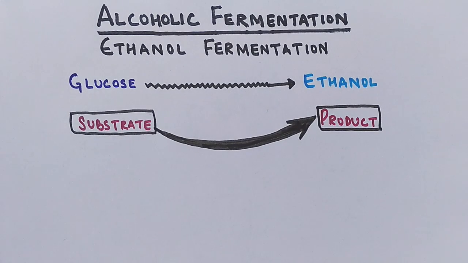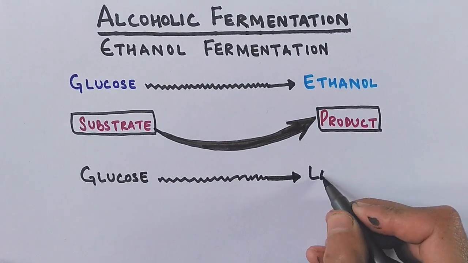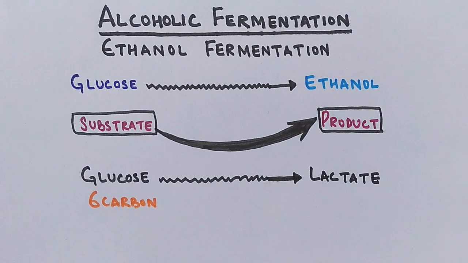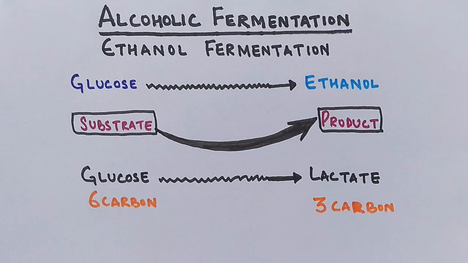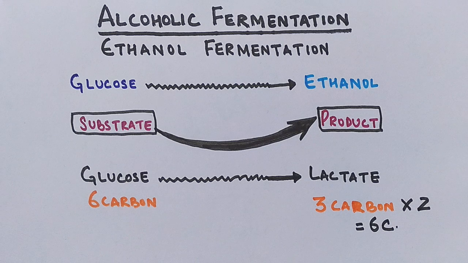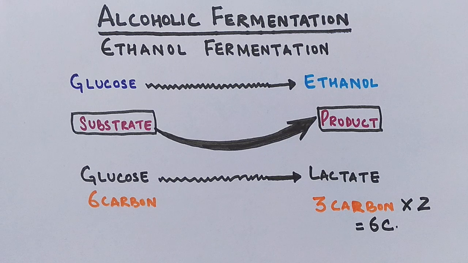How is this different from lactic acid fermentation? In lactic acid fermentation, the glucose molecule is broken down into lactate, or lactic acid. Glucose is a six-carbon compound, and the final product, lactate, is a three-carbon compound. Two molecules of lactate are formed, giving 3×2 = 6 carbons total, so no carbon is lost. The substrate has six carbons and the final products also have six carbons. In alcoholic fermentation, however, the carbon accounting is slightly different.